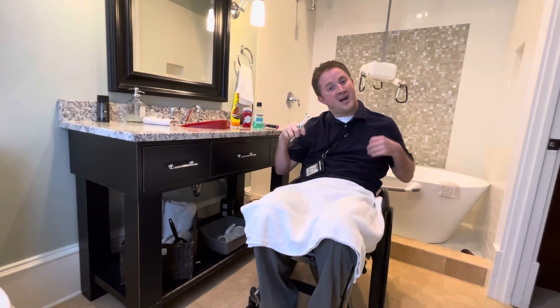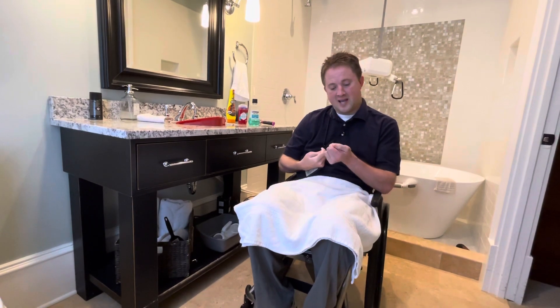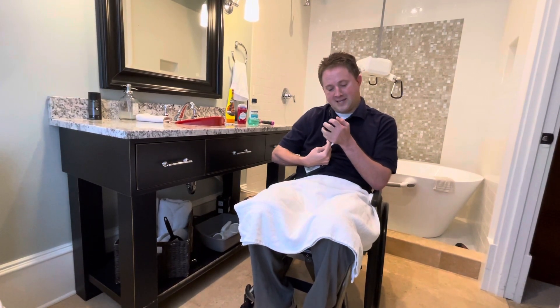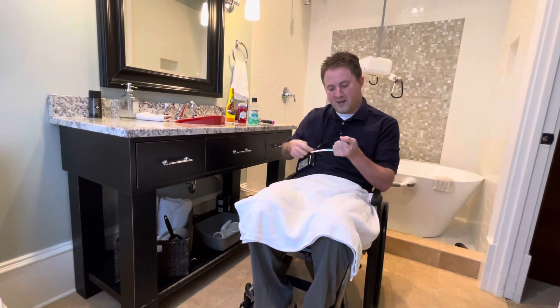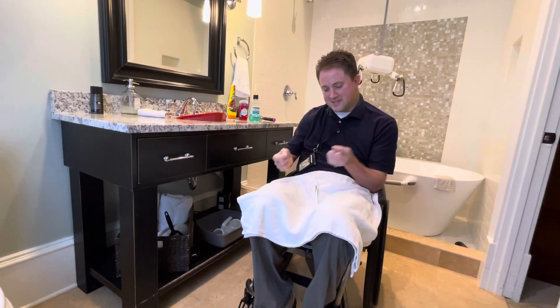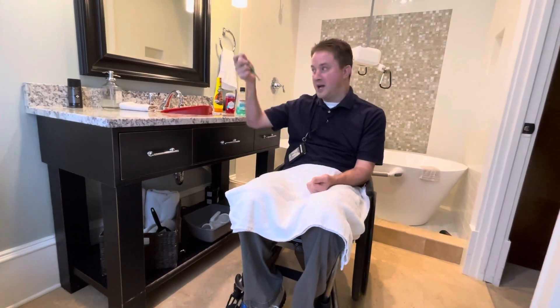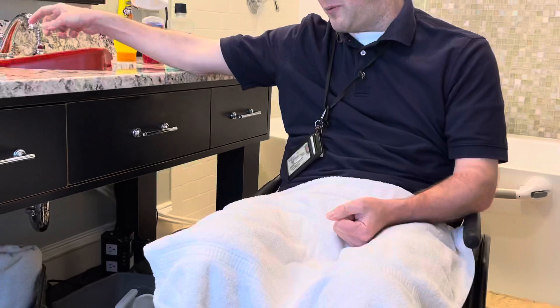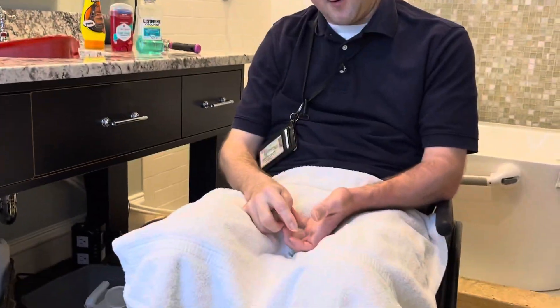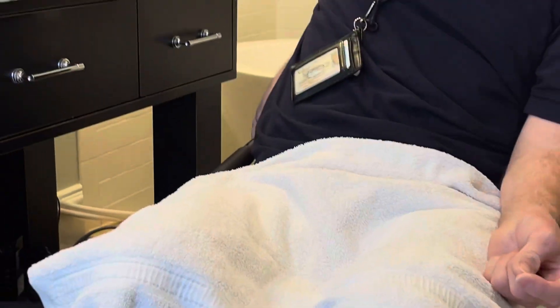I go ahead and floss my teeth. These little heads are fairly easy to pop off — that's all I have to do. So I normally take this off. Now the head is off the flosser. When I'm really done, I drop that in the bucket with the water. And I can normally just toss the little head right behind me in the garbage.